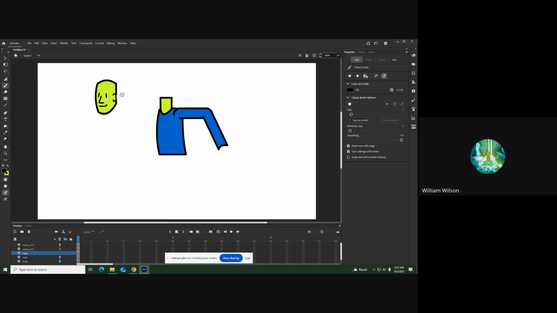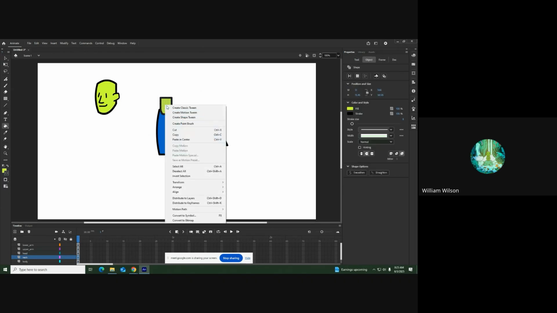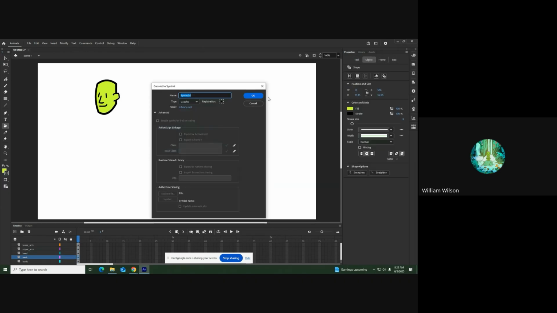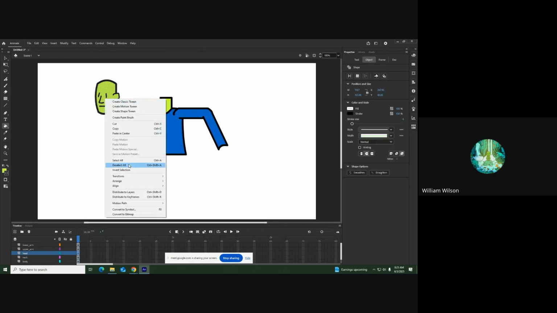Now the ear did a weird thing there, so I'm going to make sure it goes either further out or not out at all. And this little section of line, I should be able to delete. And I should be able to flip-flop the colors back and paint bucket that. So now I'm going to click on the neck. I forgot to convert that to a symbol. Right-click, convert to symbol. You can also see, if I go to the head and I right-click, that convert to symbol is F8.